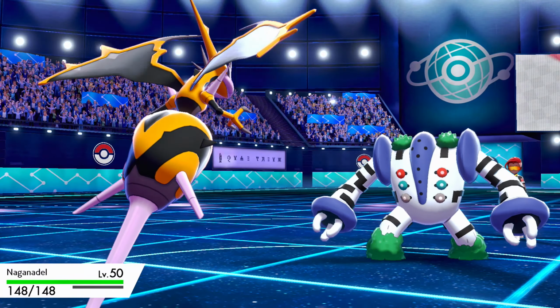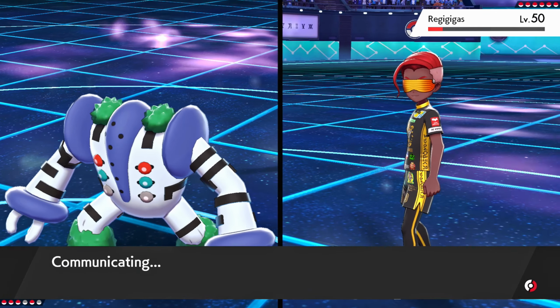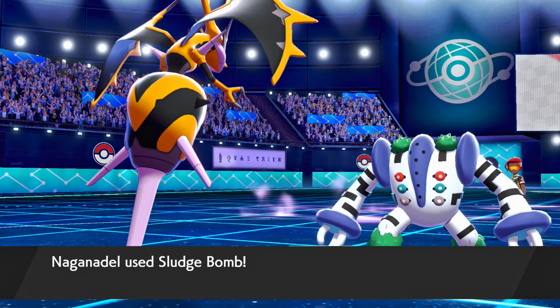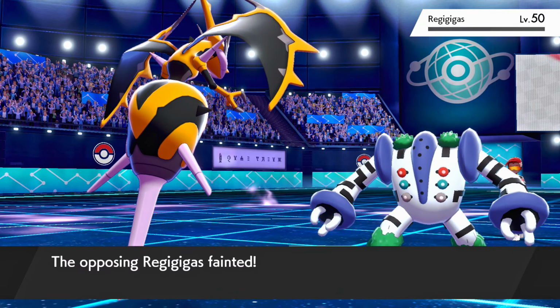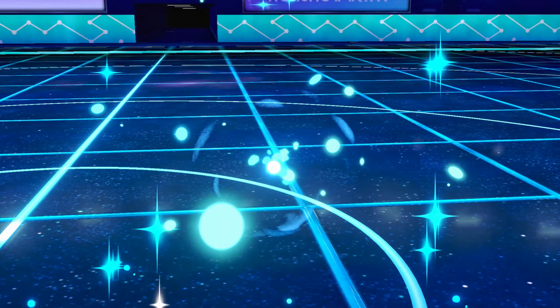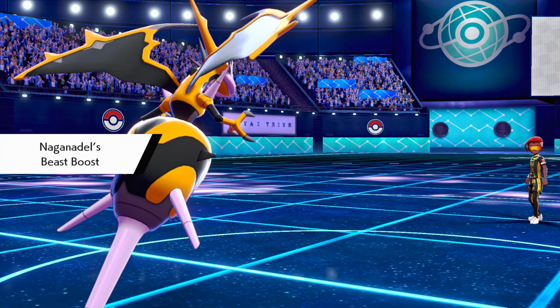Oh, dear. Alright, Naganadel into Sludge Bomb. And if he switches him to Registeel, that's even better, because it means he's not going to have... Oh, no, it's fine. I don't know why I thought he would take that, but you can't take that. That was dumb. All right.